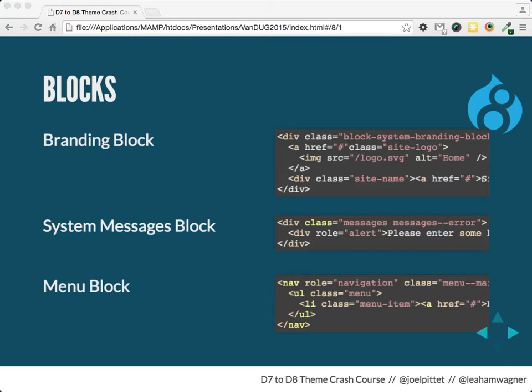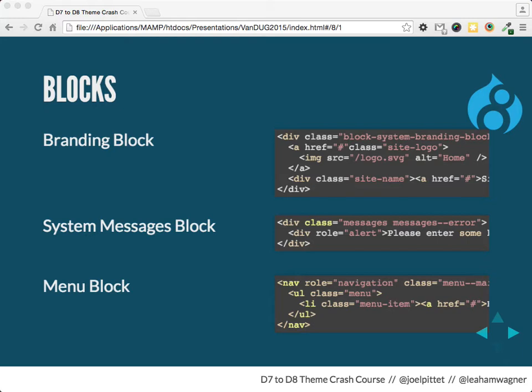Are you saying that if you're subtheming Classy, or the other one that doesn't have the classes, these things are not written into the template? You have to place a block where you want it. They're actually not written into the template. We remove those global variables from the templates. So messages, there was a variable called messages in Drupal 7 in the page template. It is not there anymore. Okay, it's a block.